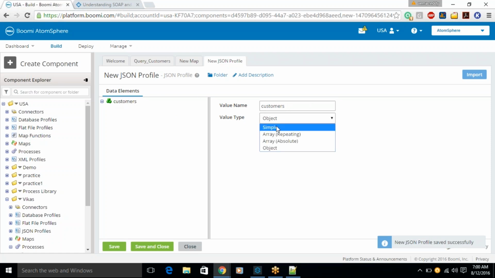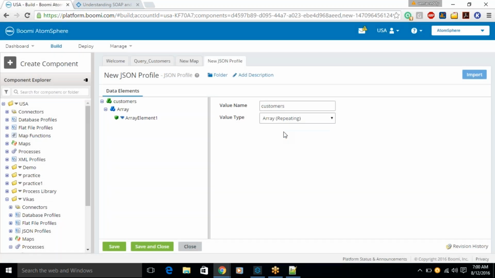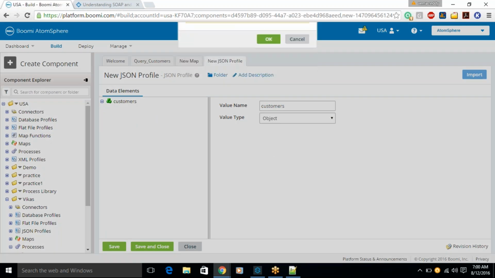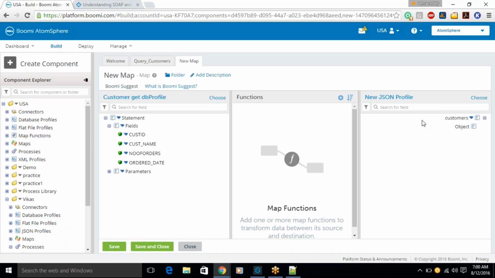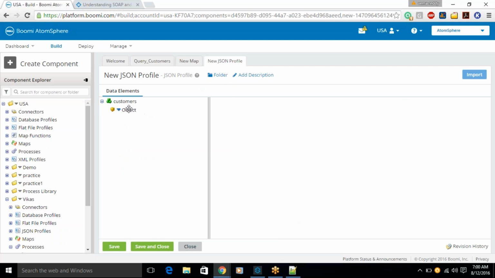let's create this. Here sometimes it has a column.